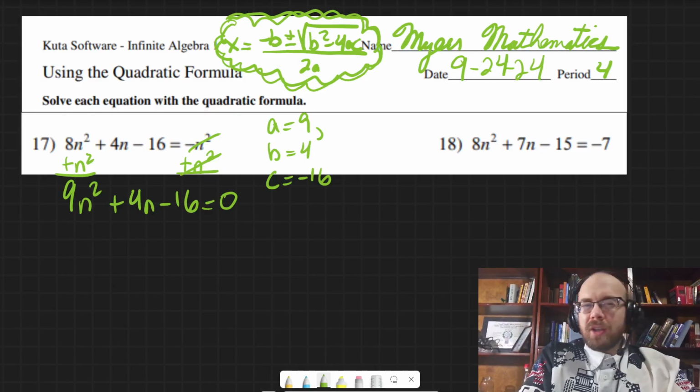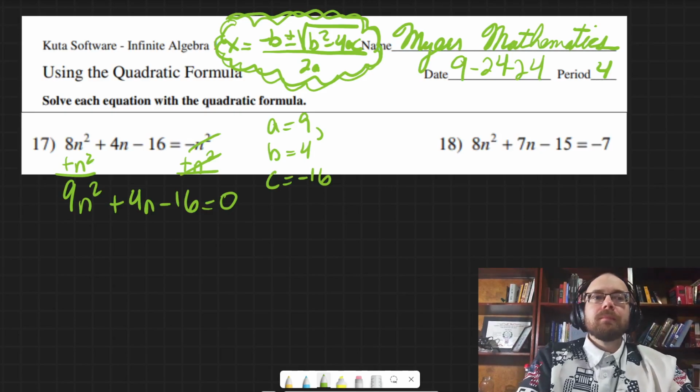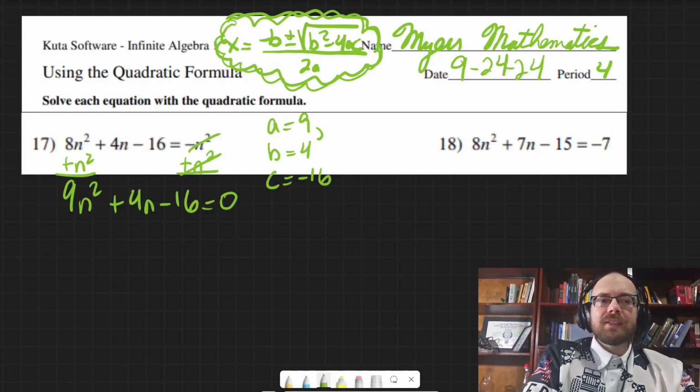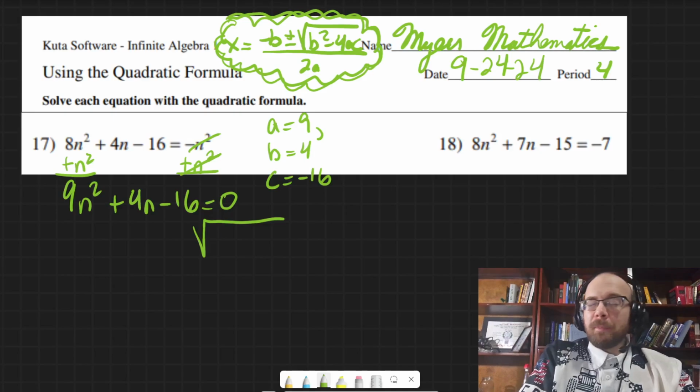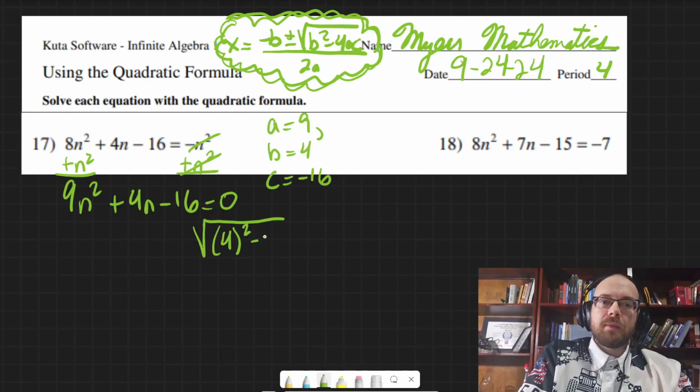And if you've watched another video on this worksheet, the quadratic formula worksheet, then you know that I like to split the quadratic formula up. I like to have the square root part as its own thing, because that's where most of the simplifying happens anyways. So we put that in here. So x is equal to negative b plus or minus the square root of b squared minus 4ac. So b squared minus 4 times a times c.